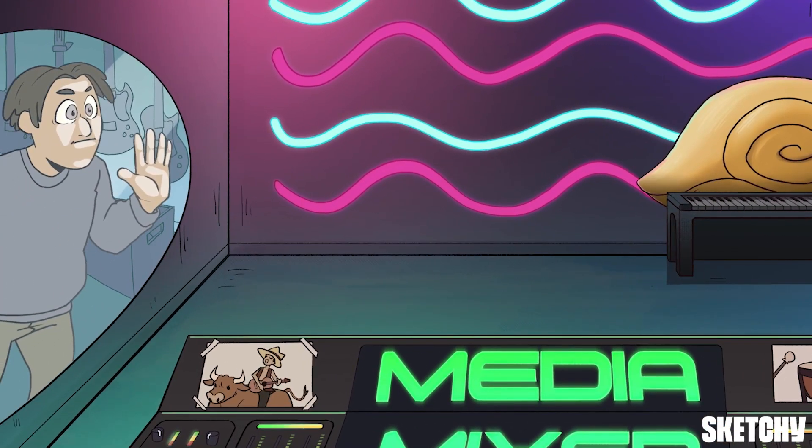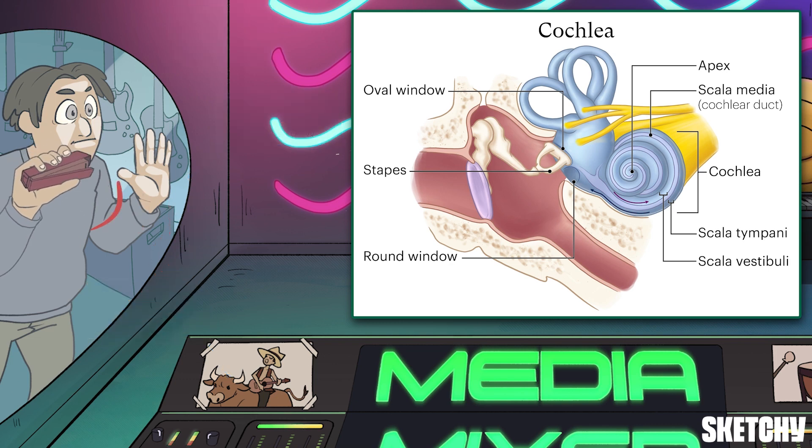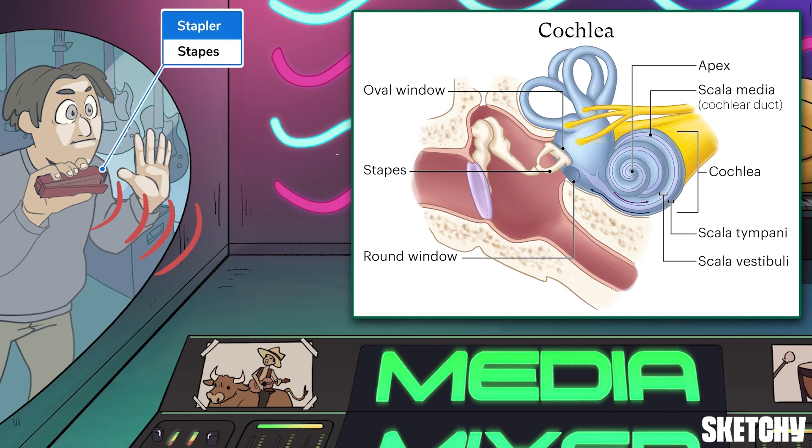Okay, now that we've got a handle on the anatomy, let's take a look at what actually happens inside these channels, starting with this impatient auditionee. The oval window he's peering through represents the oval window. It butts up against the end of the scala vestibuli — that's why this window is on the same side of the soundboard as that guy on the bull. And he's tapping with a stapler of all things. At least that should help you remember that the stapes is the ossicle that contacts the oval window. And it's this pressure from the stapes that turns mechanical vibrations in the middle ear into pressure waves in the fluid of the scala vestibuli, which then go up, around, and back through the scala tympani.